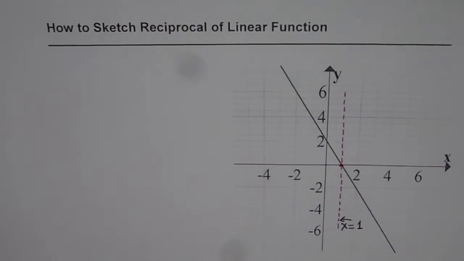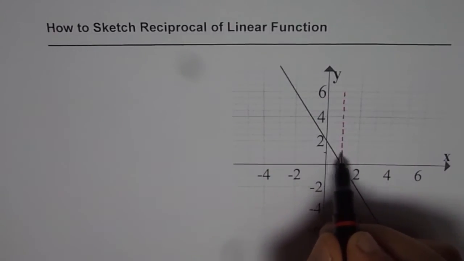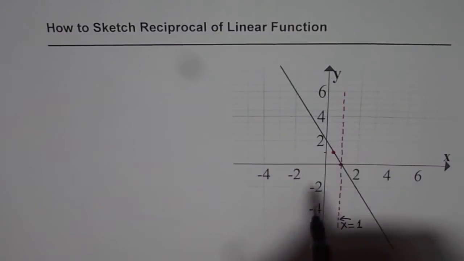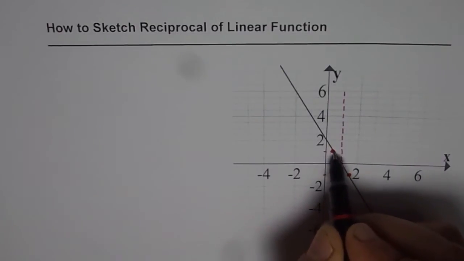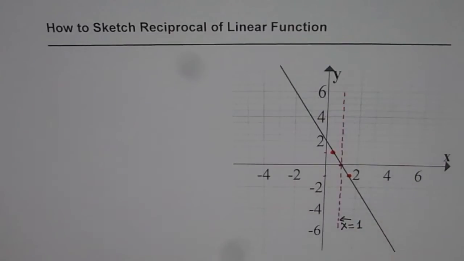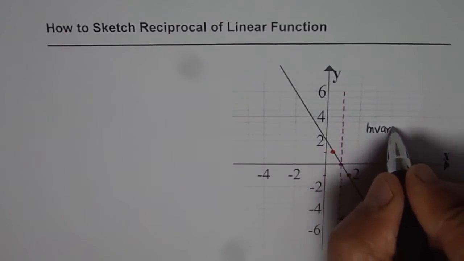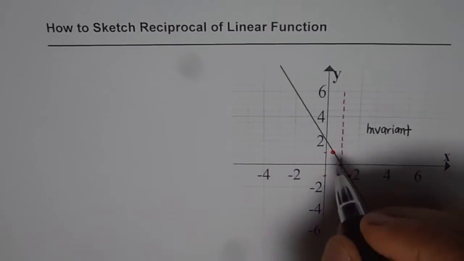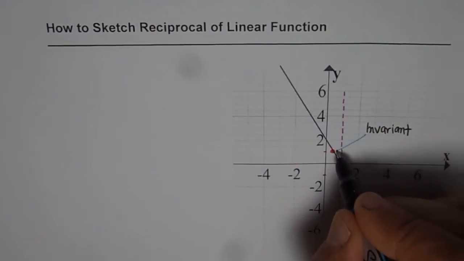The second point which you have to look into are called invariant points. That is where the value of y is 1. So value of y is 1, so that means this value it crosses, so that is the value which is 1, or minus 1. This is minus 1. So minus 1 is here. So these are the points on your reciprocal function. These are called invariant points, right? So let me write it down here, invariant. Correct? So these are invariant points. Let me show them so that you don't forget to mention these points.